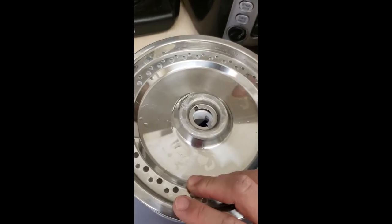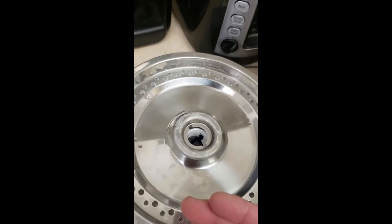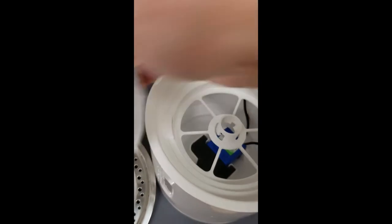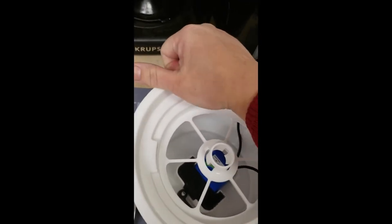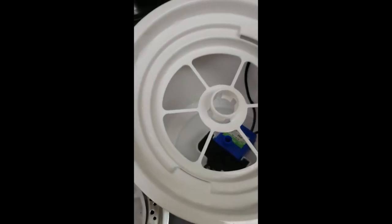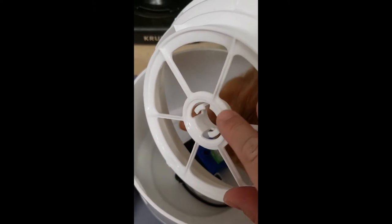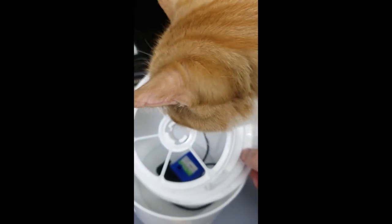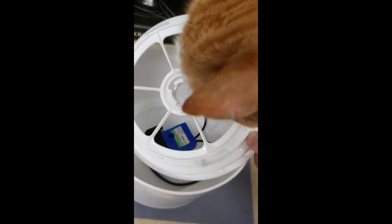I like stainless steel in pet water fountains because you can really scrub it and you don't have to worry about scratching it. It feels a little bit more durable and you can get it nice and shiny. Then there's the replaceable filter and this frame. When you're cleaning this, I would recommend using a scrub brush — like a dish brush — rather than a sponge, because it has all these ridges that you have to clean. You can use a toothbrush if you don't have a scrub brush. What will happen otherwise is you'll get buildup — either hard water buildup or mildew will actually develop.